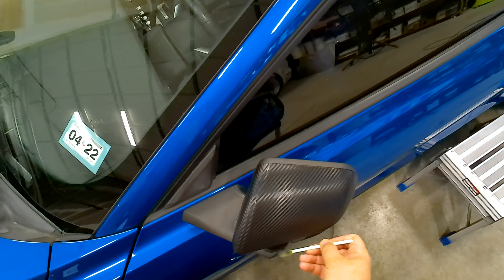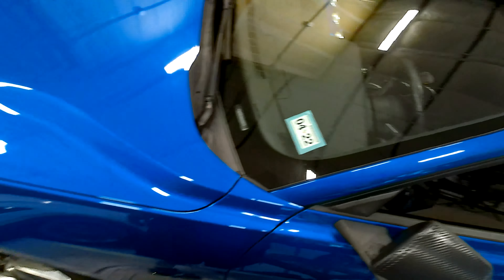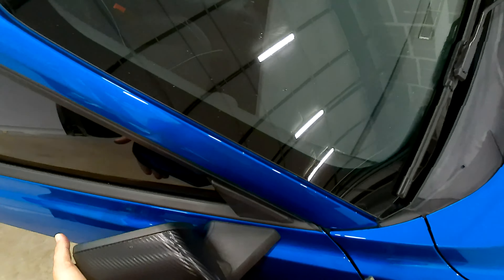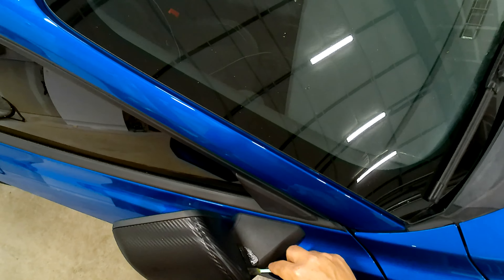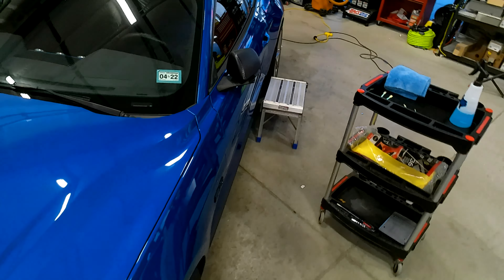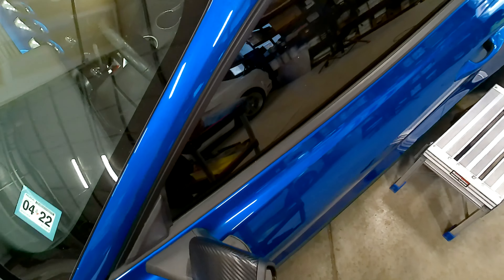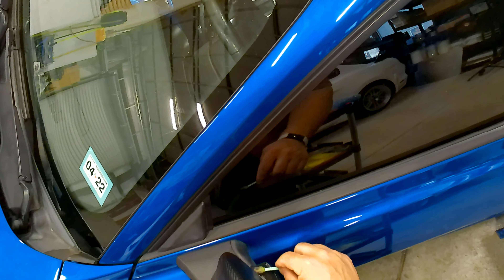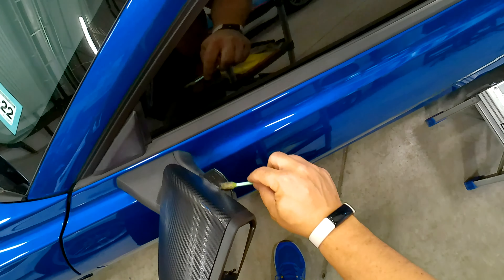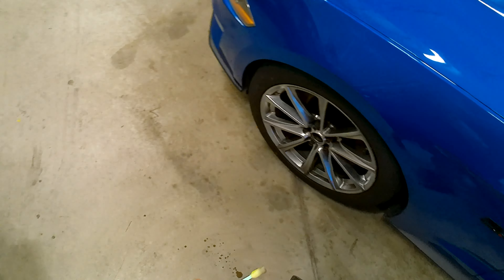None of this stuff got done while I was washing the car because we had the chance for hail. Hang on a second — I may have missed a spot. Unacceptable. Yep, I sure did. I'm just letting the alcohol in this CarPro Eraser just kind of do the work. Whenever I go back I'm not necessarily worried about wiping this down right now. I will move this around whenever I start doing the final wipe down before I get this car ceramic coated. Hopefully y'all are seeing this in the camera because this is a camera attached to my head and I don't necessarily know what y'all are seeing. I'm just hoping I pointed the thing in the correct direction.